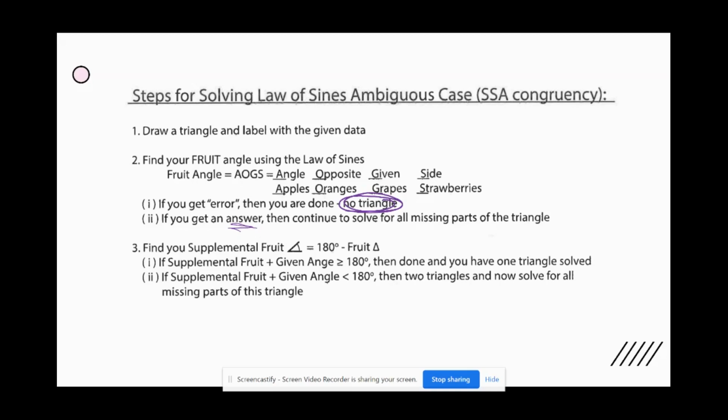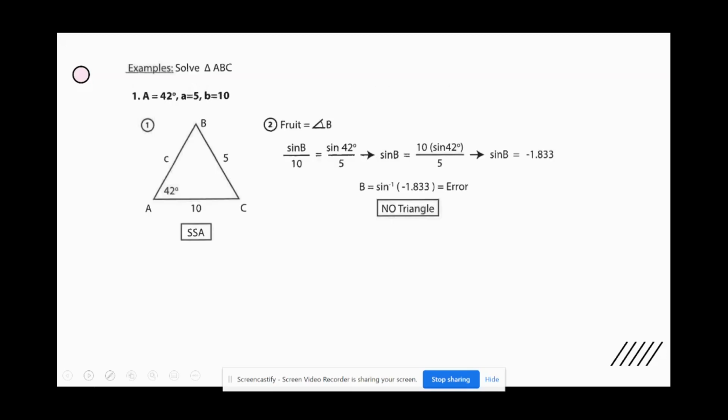So let's give an example, because listening to this without an actual example would be completely confusing. We're going to walk through this, even though they did it for us. First it says draw your triangle. We're given this triangle. Label your sides. So I have my angle, 42 degrees, I have 5 and I have 10. Do you see how this is SSA? Some of you have forgotten. See how I have an angle, side, side, or side, side, angle. That's in this situation only.